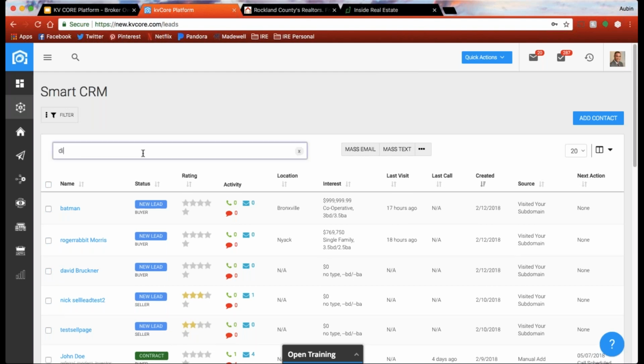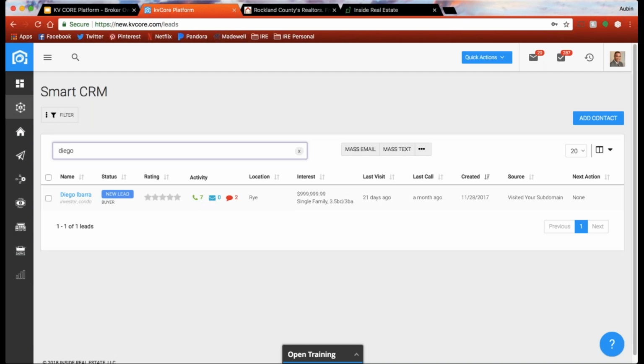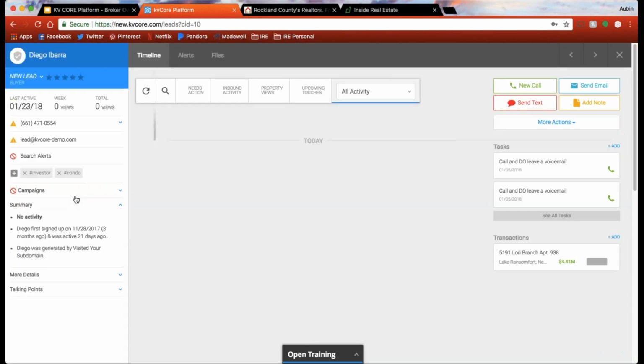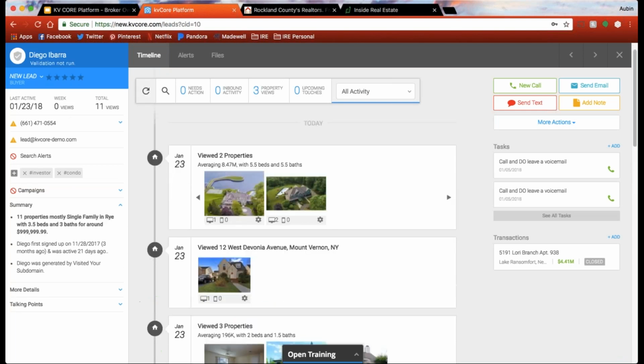Let me show you a couple more things that are a little different between this and what you've seen before. When you get into your smart CRM, you're also going to notice that when I drill into my leads and contacts, we've done some work. So this is going to look different from what you see today. What we hope, and what we've seen from others, is that they really love the way it's broken out into three major sections here.